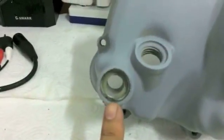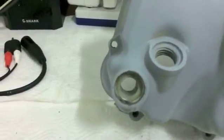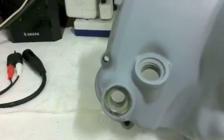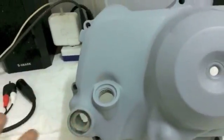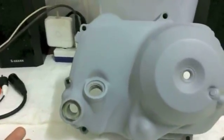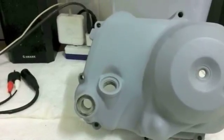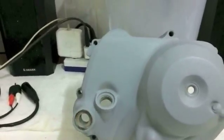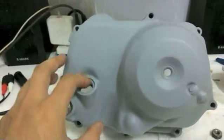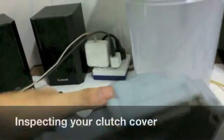You can see the seal. Moving on to the clutch cover, you can see the seal is not in there. I will cover that in another video. I'm going to go through all the seals, but for now, you don't have to worry. If the seal is still in there, you don't have to take it out if it wasn't leaking. I just wipe down the inside with a clean rag, and maybe a little bit of oil and clean rag, and that's it. If it was fine, you can leave it. If it's relatively new, you can leave it. Of course, there's no seal in this one.